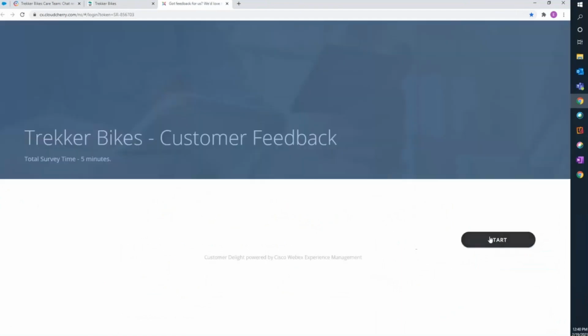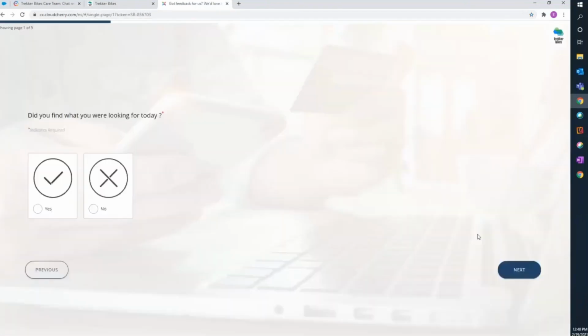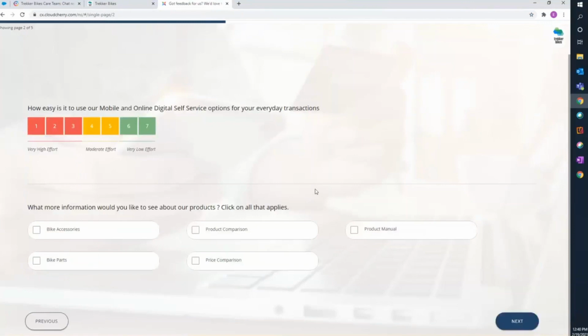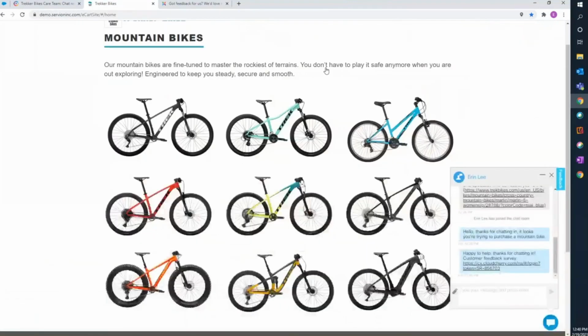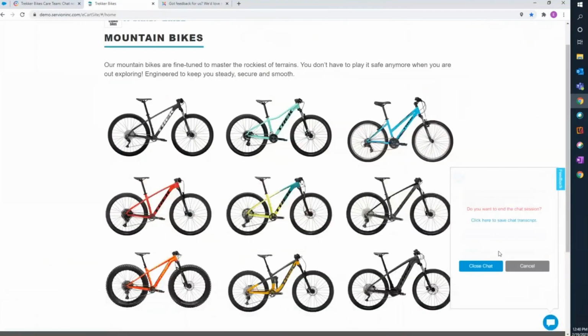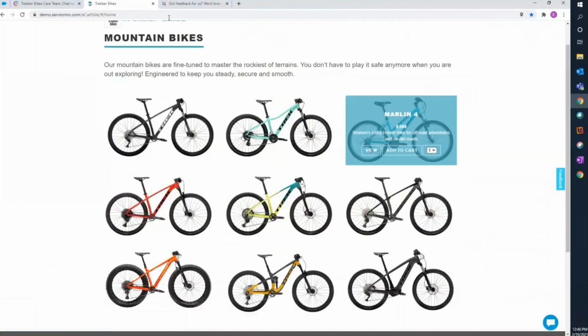And when she clicks on that hyperlink, she has the ability to leave her feedback through this questionnaire built through WebEx Experience Management. So there's a lot of diversity in terms of the questions that are available, and she has the option to leave some feedback, all without having to leave this experience.